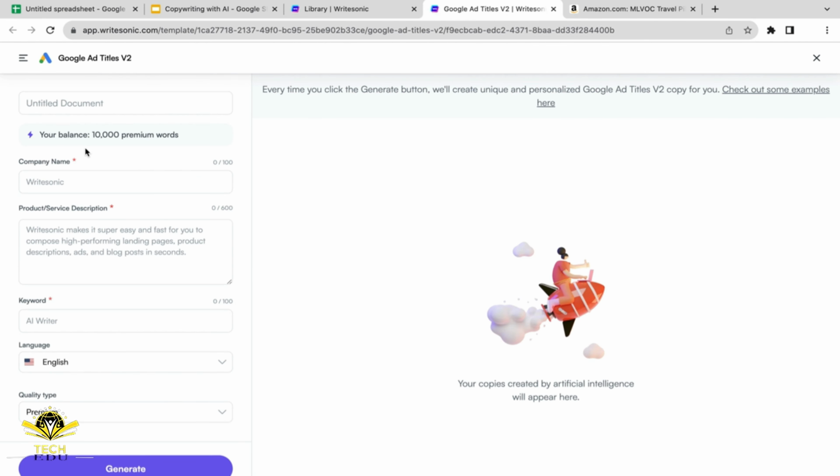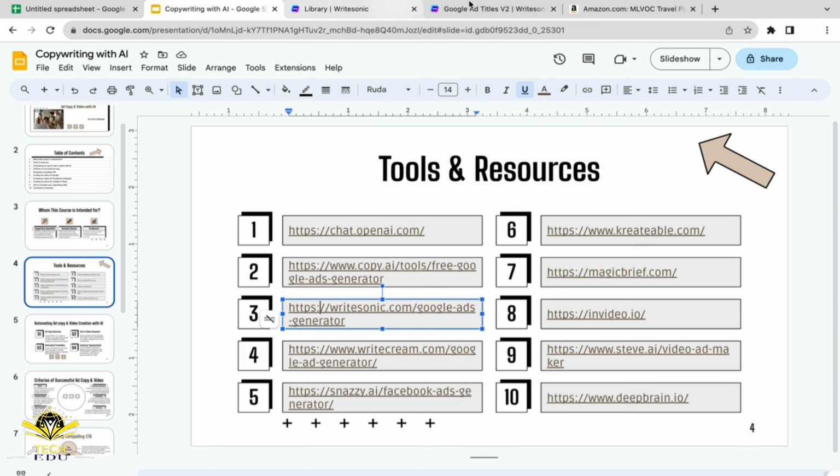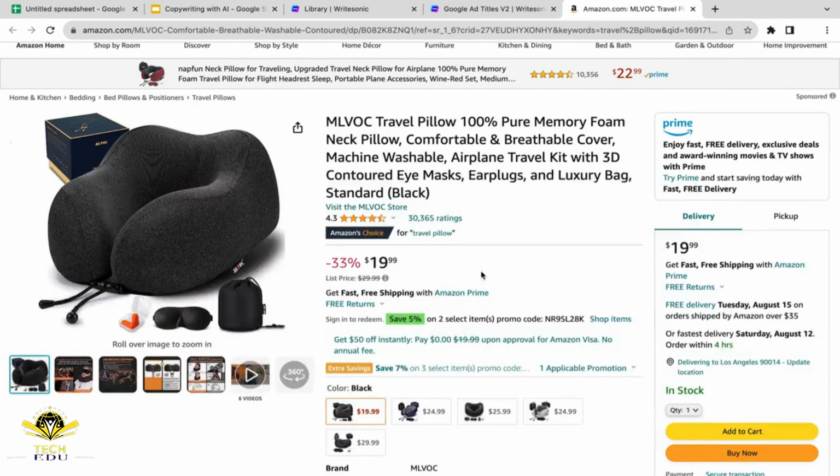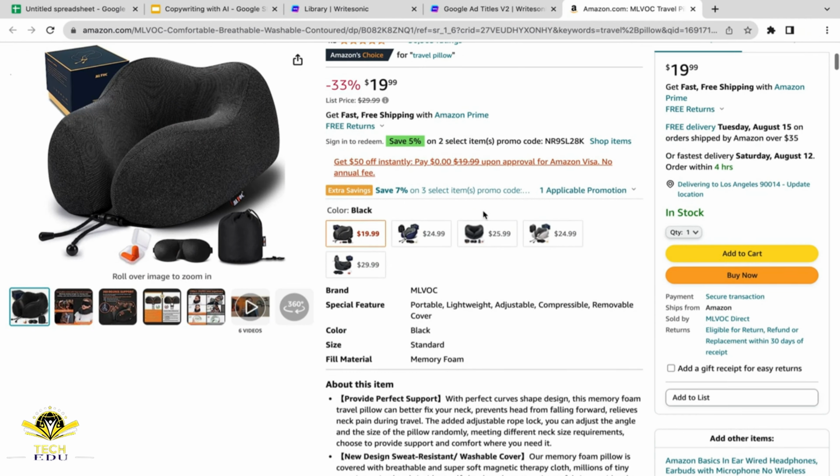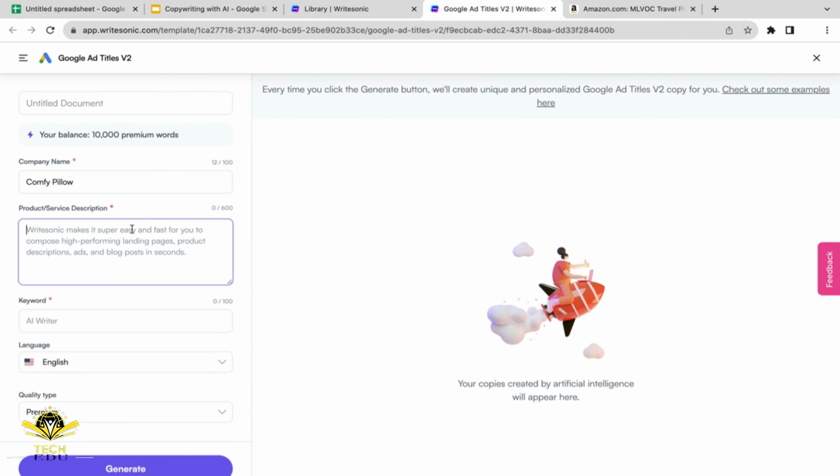Alright, so as you guys can see, now we need to enter the name of our company. Since we don't have a company, I'm just going to enter a very random name. So I'm just going to type in comfy pillow like this. Okay, so now product descriptions. We're going to go to our Amazon page, and then we're going to copy these special features, and then we're going to paste it here.